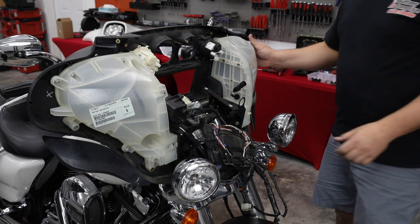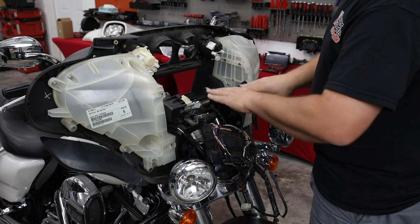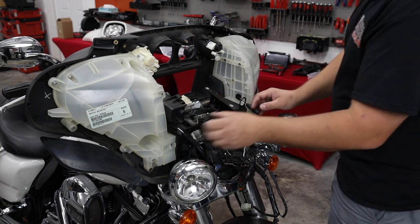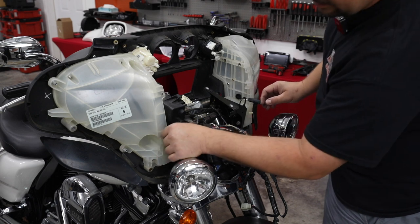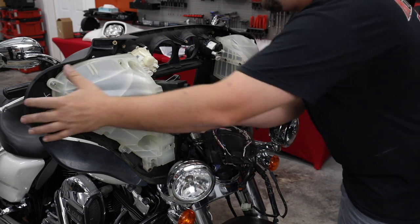So with those back in, you notice your fairing is a lot more rigid, a lot less flexible. When we put this final plate back in, it'll make it really strong again. But our pods are back in place. We've got our wiring out here so we can plug up our new speakers. Just make sure our grommets stay in place. Pulled that out in the middle of all this.